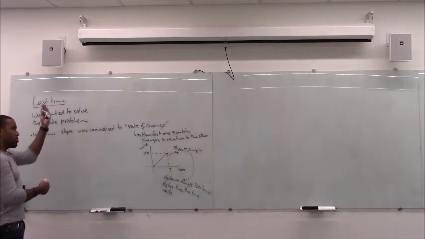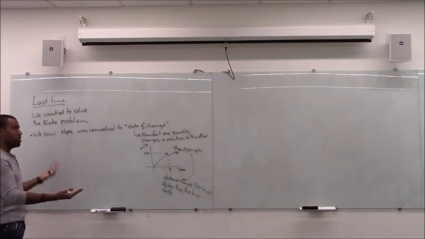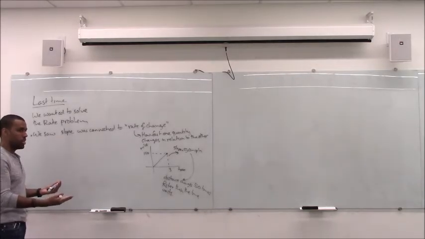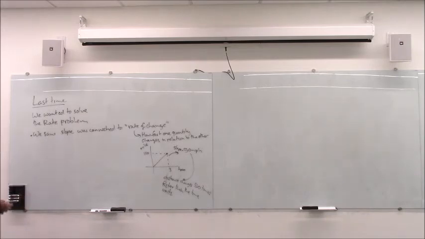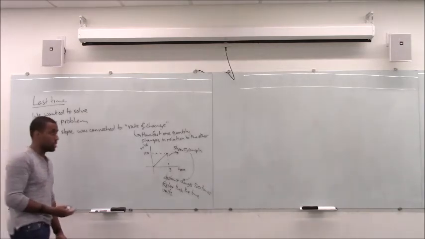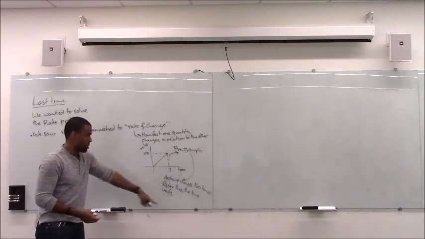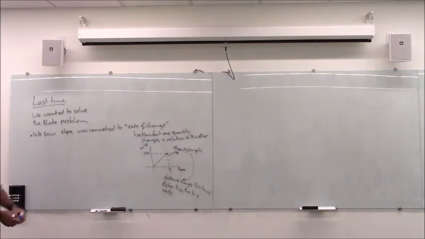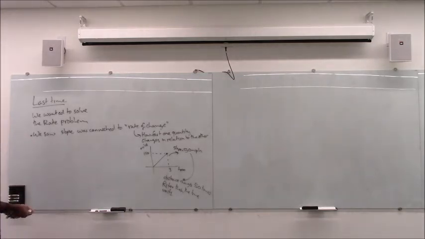Okay, so if I have one function tracking distance and another function tracking time, who's faster? The distance function is going to be faster. By how much? 50 times faster, right? Me saying 50 miles per hour, that's what that means. The distance is changing 50 times faster than the time is changing, right? And it turns out that that number was exactly the slope. The slope measured that number. So the slope was connected to rate of change. It could tell us how fast two quantities are in relation to each other.